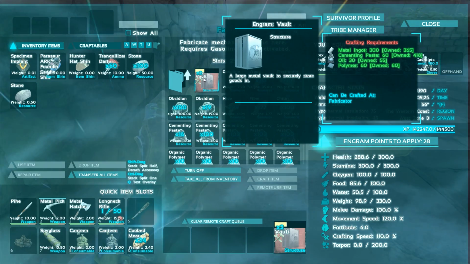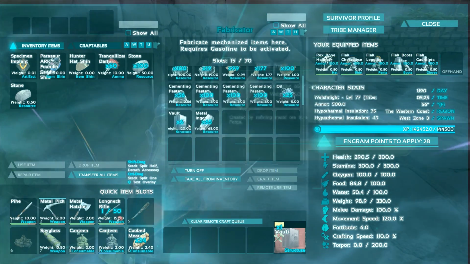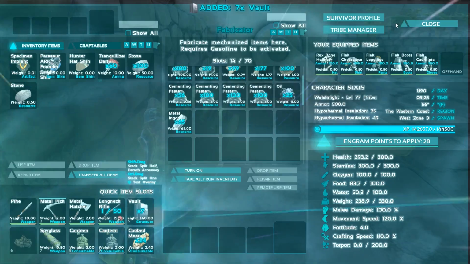Oh, 60 cementing paste needed for each one of those? Wow. Man, these things are so expensive. But it's totally worth it. Totally worth it. Alright, there we go. We got our 7 vaults.